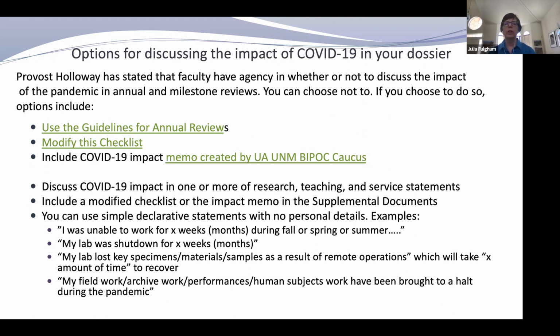Think about what people need to know about where you are in your research and teaching. If you think the pandemic impacted it in ways that are important for people to understand, there's a bunch of different ways you can reference it. And if you need help, feel free to ask.